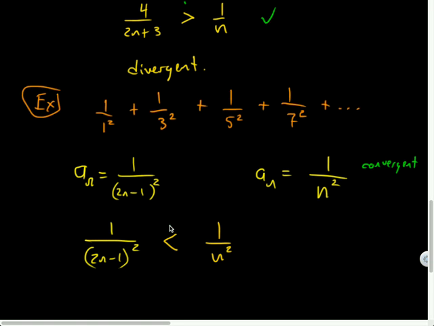So that's the question. You could justify this a couple different ways. Is 2n minus 1 going to be bigger than n for all n greater than 1? Well, let's try it when n equals 1. I always find it interesting, even though you're not supposed to consider when n equals 1. I like to consider it anyway, because usually that's the one case where it might be bigger or equal or something like that. If n is 1, I think those happen to be equal, right? 2 minus 1 is 1, 1 squared is 1, and 1 squared is 1. They happen to be equal when n equals 1.